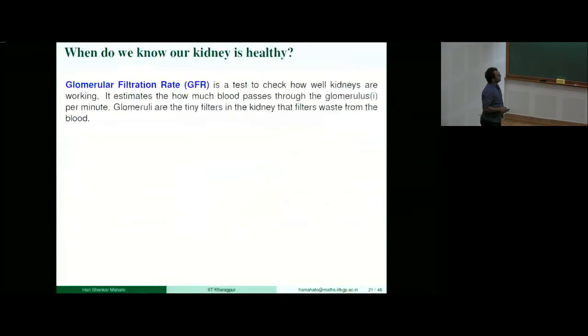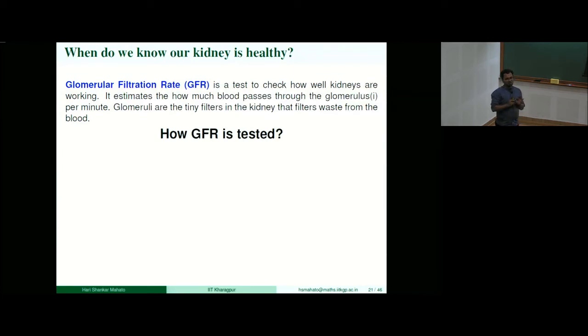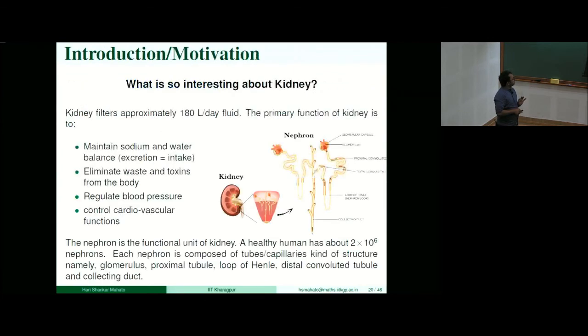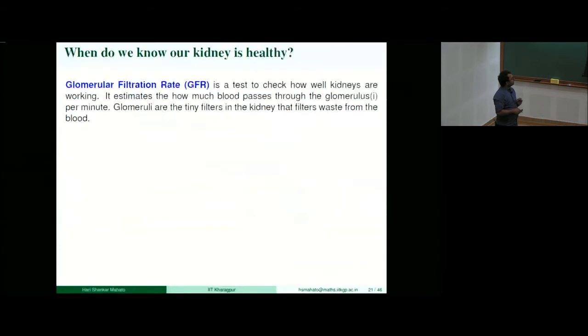So how do we measure whether our kidney is functioning okay or not? Whenever a person feels that they have some kind of issue with their kidney, they usually go to the doctor. And the doctor measures something called the glomerular filtration rate. In the previous figure, this structure is called the glomerulus, where the filtration happens. And the doctor usually measures how much this glomerulus is filtering. There is a certain range. It must filter 90 milliliters of blood per minute. If it is filtering less than that, that means the kidney is not functioning properly. Our kidneys filter 180 liters of fluid every day.